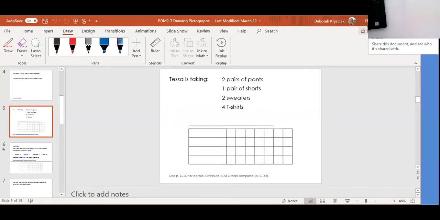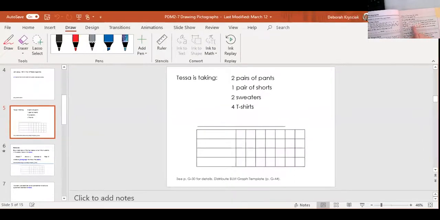Okay, on the next page, you're going to be doing more. This time you're going to be drawing some charts. You're going to be filling in the charts. They're going to give you the data, which is the information, and then you put it into the chart. Remember, don't leave spaces. Make sure they start at the left and go to the right, and make sure that your symbols are going to fit in these boxes. You can't have some symbols bigger than others, which will be more important down here where they didn't give you boxes.